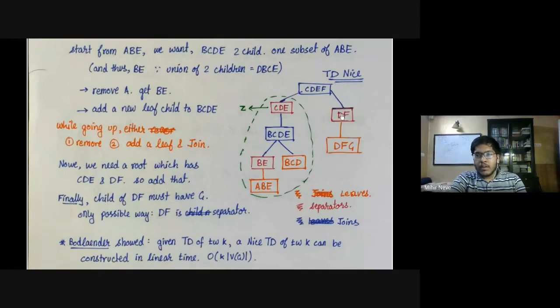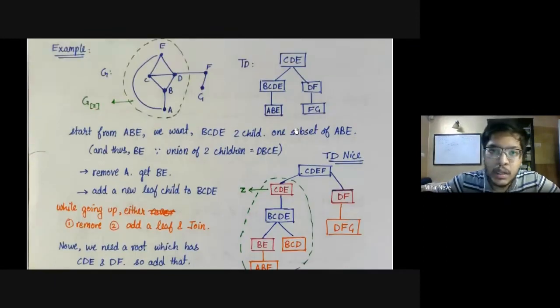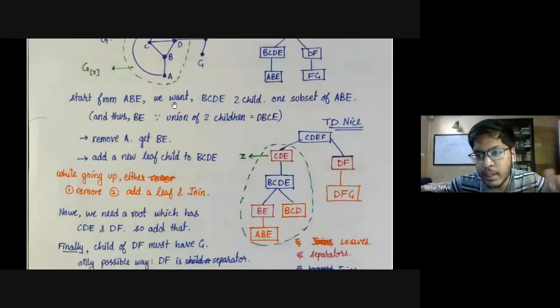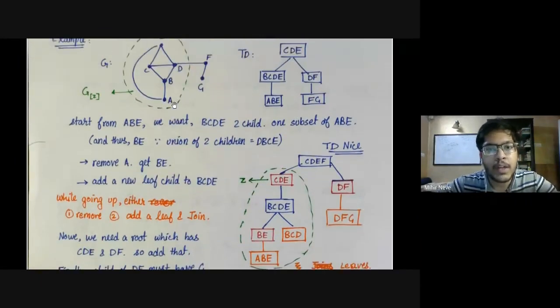And if you are going to the nodes of this tree at every single point, so remember in the first algorithm, we were looking at the subtree sitting beside the subtree hanging from a vertex. So this is the same thing. The only point is that now we want the subtree hanging from that node represented as a subgraph of G, because G is where we want to do everything. We don't want to do everything in the tree decomposition. We want to find the properties of the graph G.